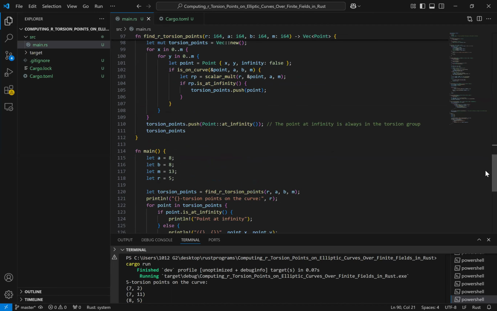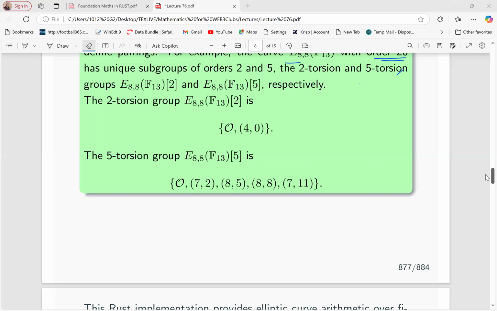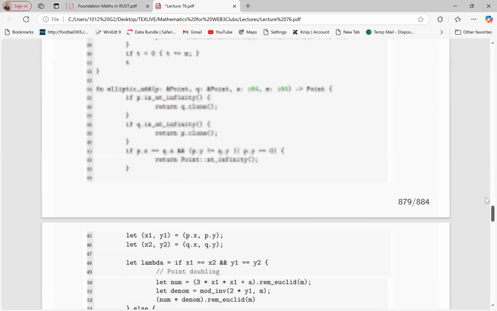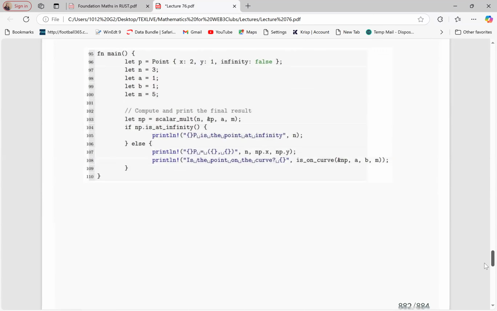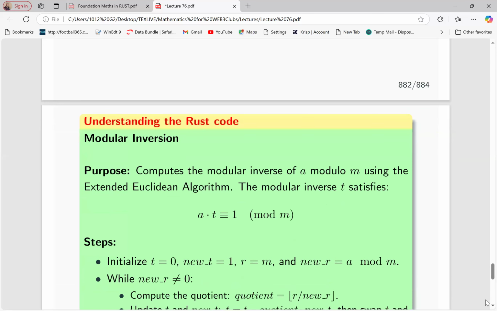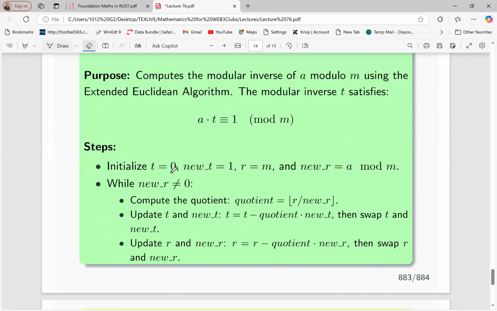So once you have one code, it's always easy to use it to come up with the other code, if they are related, that is. Now for this code I've added the explanation of how it's used, so in your own time you can look at how it's used. Of course, it's the same explanation I had given, because it's just the same code. Most of the things are the same. I had already said that initially we initialize t to be 0 and so on.